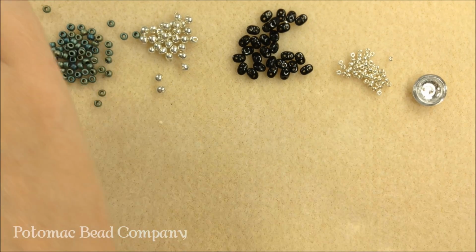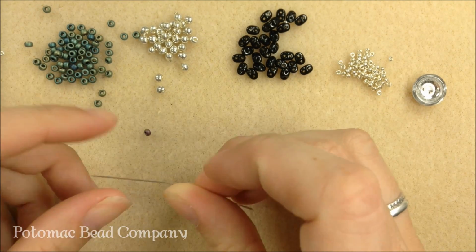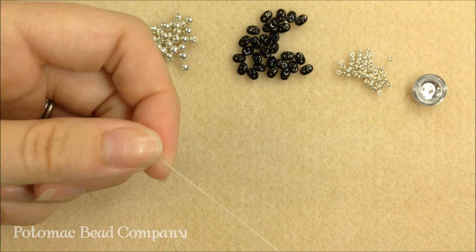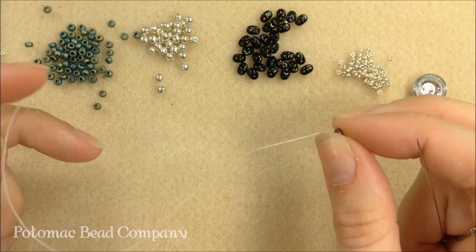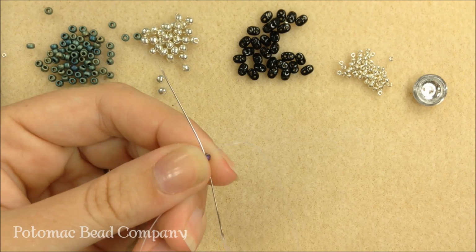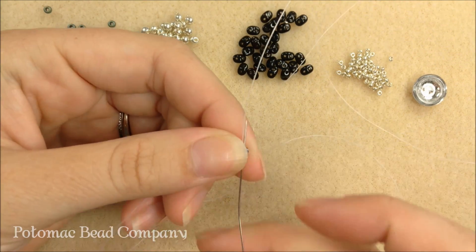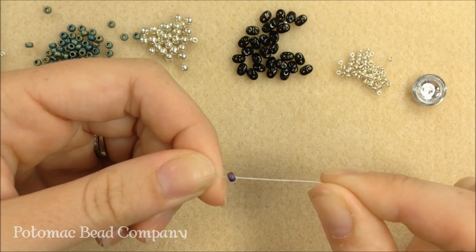Before I get started, I want to put on a seed bead that does not match my project. This is a matte purple bead here. And I've put on 5 feet of beading thread on my size 10 English beading needle. I'm going to put on this purple 8.0 seed bead here, just drop it down to the bottom of my thread. And because I'm going to add that cup button at the very end, I want to leave myself about 6 to 10 inches of thread, depending on how much you like to reinforce. I'm going to take my needle away from that 6 to 8 inches of tail, and I'm going to bring it towards the needle. What that's going to do is expose my thread on the side, and this bead eventually will come off my project. I'm going to do that 2 times, and it's going to hold my end in place right there.